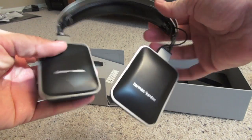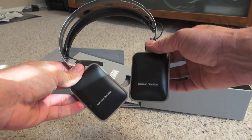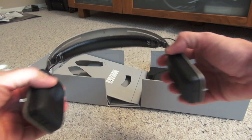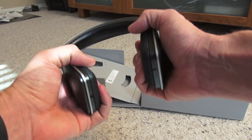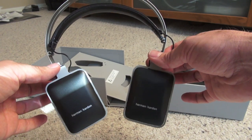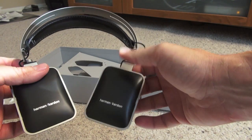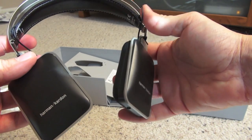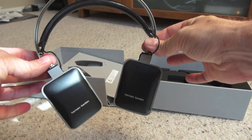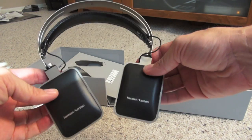But for anybody looking to see what the Harman Kardon CLs are like, they're a very good headphone for $199. They're light. They're comfortable on your head. They don't clamp hard. And the sound character is overall very balanced and crisp and very detailed. So there you go. I hope you enjoyed this quick little overview of the Harman Kardon CL headphones. I think they're available at all Apple stores right now. $199. This is the CL, the classic version. Very lightweight, very nice headset.